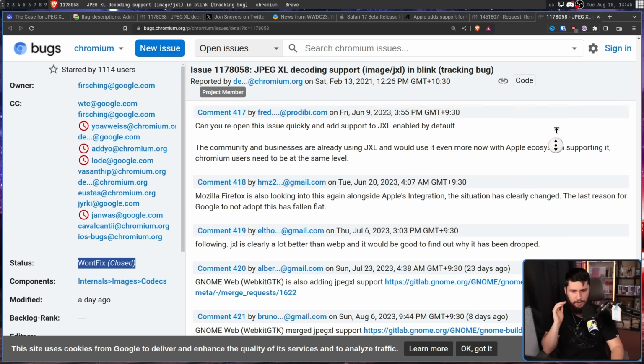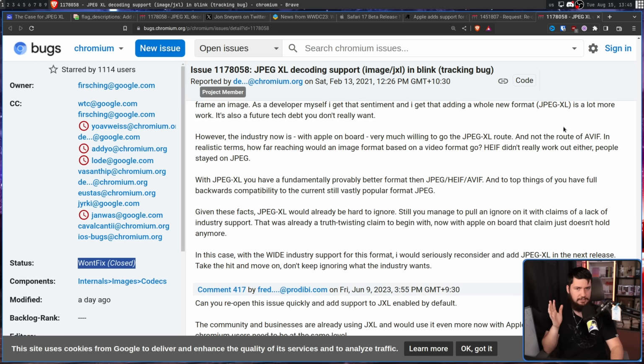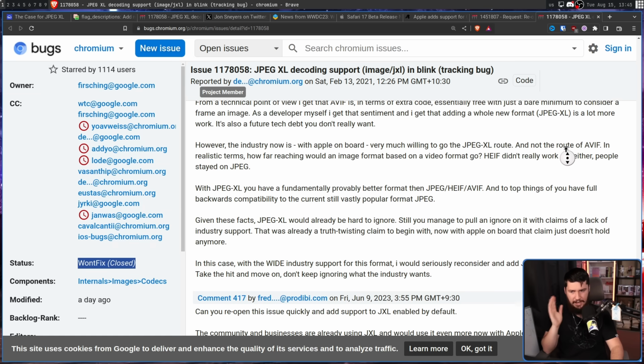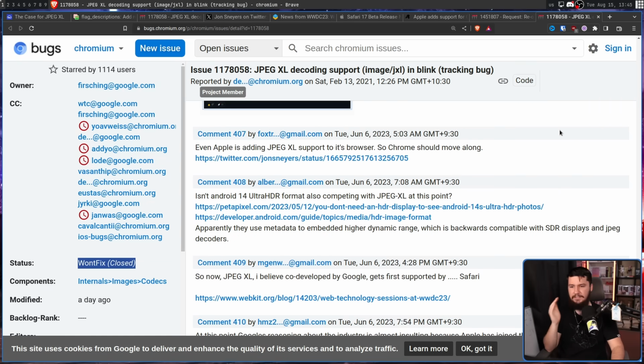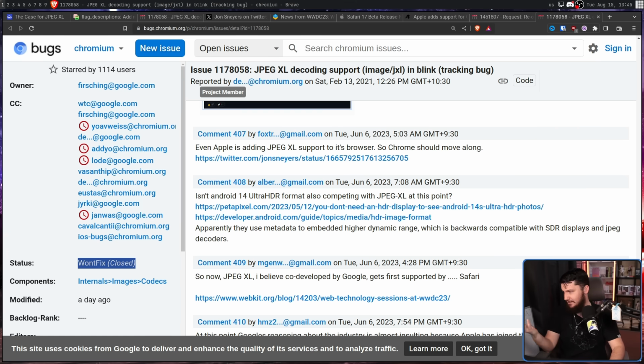So Google has not commented on the main thread basically since everything was closed. People have been saying, hey guys, can we actually get this reopened? Like, can we hear something here? Just even saying it's absolutely never going to happen. Just some sort of response, and it seems like they're just not doing so. And so far, it's been doing a pretty good job. If you just leave people alone and don't say anything about it, eventually they're going to get bored. But the problem is because the rest of the ecosystem is adopting it, there are always extra things jogging people's memory. So people just keep coming back to this thread, asking Google to do something.